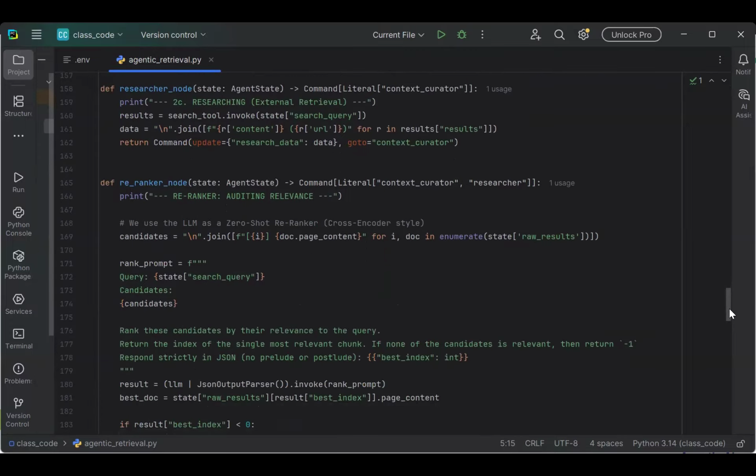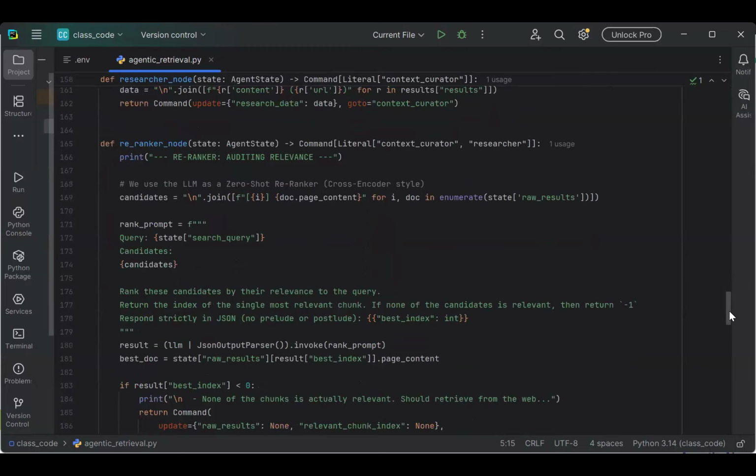The ranker node just evaluates the different chunks that were retrieved and ranks them based on their relevance to the prompt, and it just returns a JSON object with the index of the chunk that it determines to be the most relevant to the prompt.